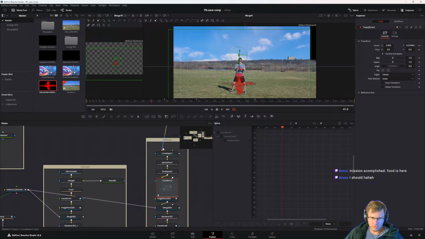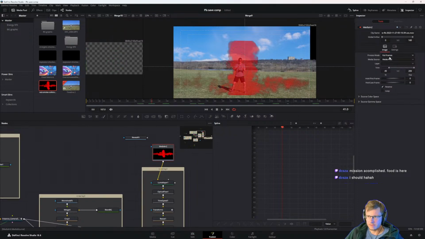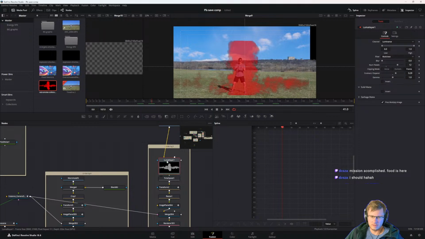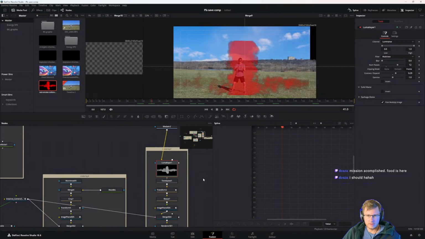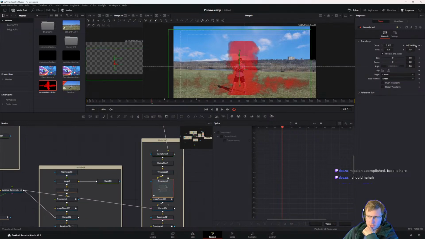Why is it so far away? Transform position?